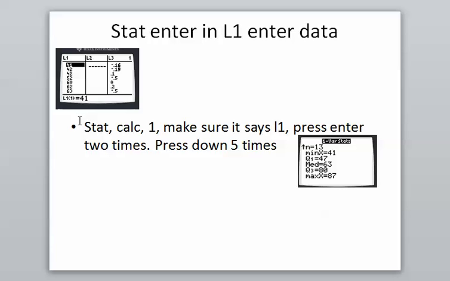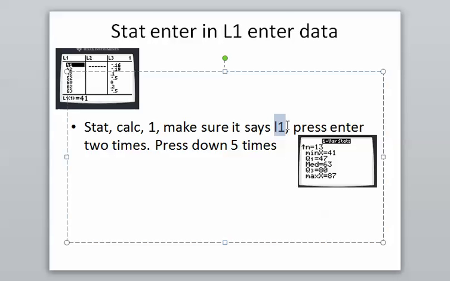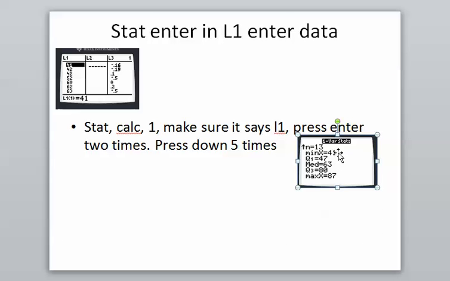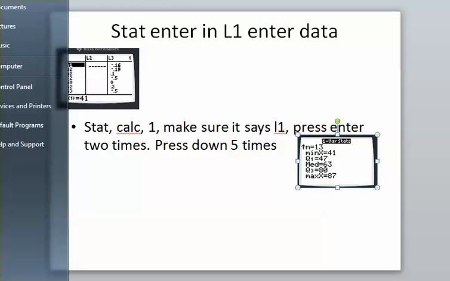Then press stat, calc, and the number 1, make certain the screen says L1 because that's where you entered the data, and press enter 2 times. It'll give you those values: 41, 47, 63, 80, and 87. I think that's worth seeing happen.